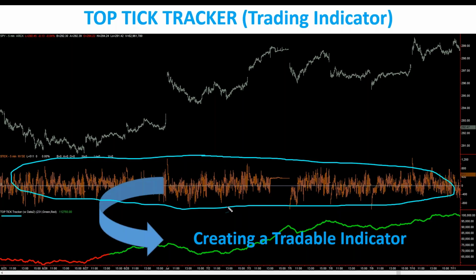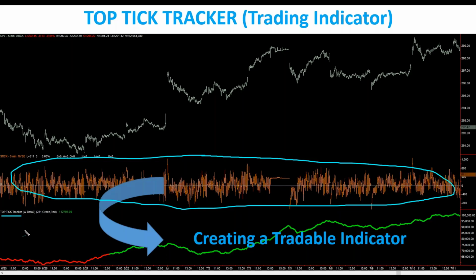My website is Top Trade Tools, so I use "top" to lead off my tools, just to label them in people's indicator libraries. The top tick tracker is aggregating; we're looking for sustained buying and sustained selling. This is on a 5-minute chart, but it's not for 5-minute trading. This is for something longer term. It's trying to find whether there are hidden clues in this orange data, this EKG NYSE tick data, that are more useful to us.